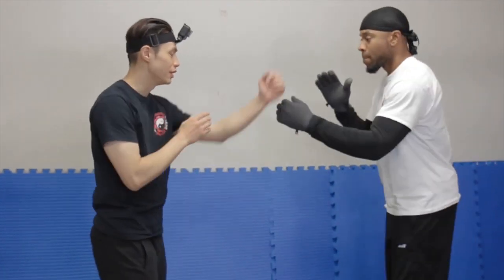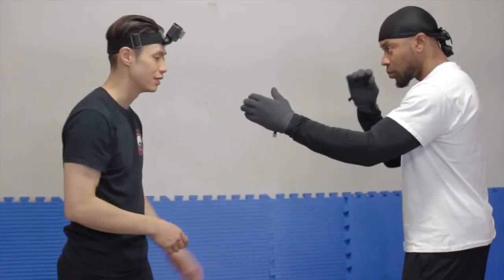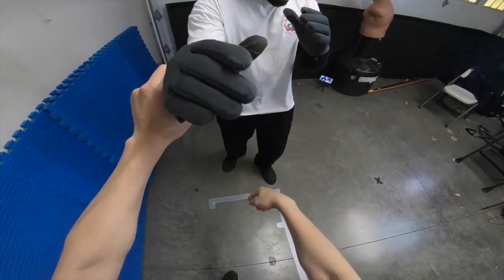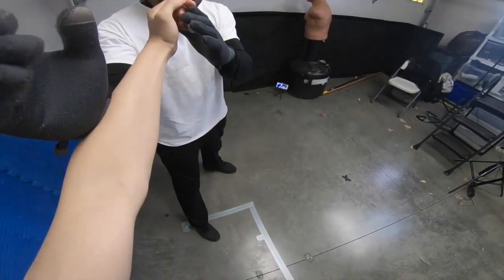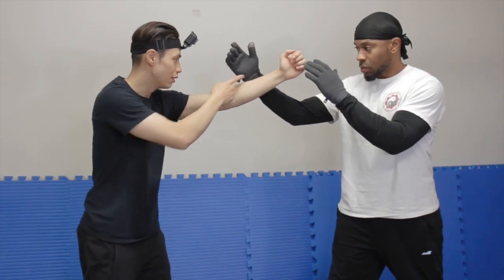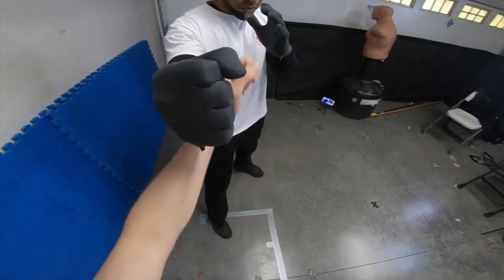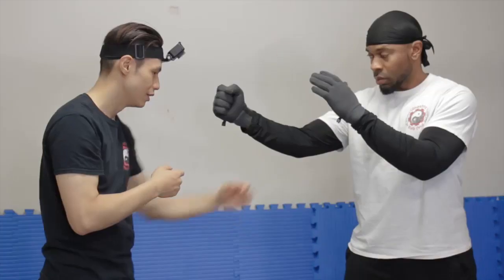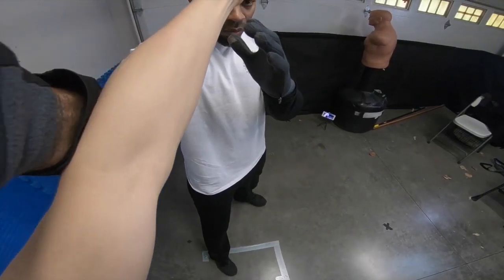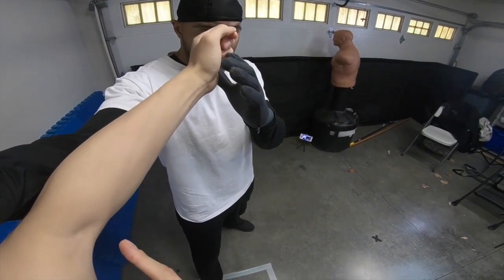The first movement on the Wing Chun dummy is the raising of the hand and then grappling. This is useful when the opponent has his hands on the outside or has a different lead. The first move is to raise your hand and attack while deflecting his hand on the outside — cutting in on the inside, coming underneath and cutting up. Extending that deflects his punch outside while you keep the inside line.